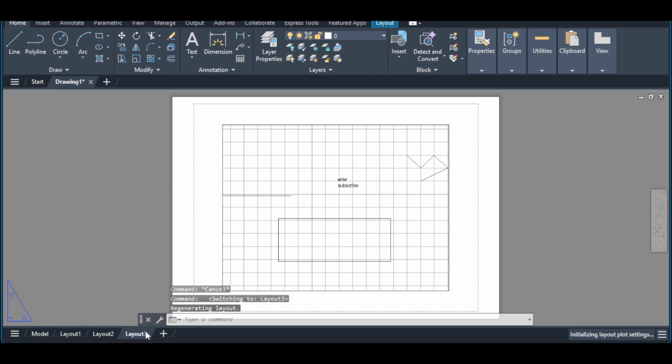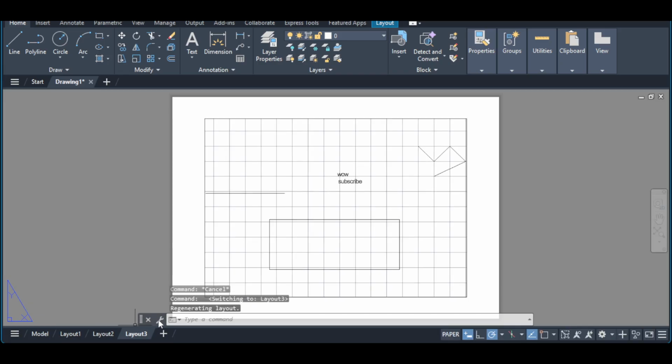Create the viewport boundary by clicking once to set the first corner, then clicking again to set the opposite corner. AutoCAD immediately turns that rectangle into a live window into your model. If you don't see much at first, don't worry, the connection is there. You're simply looking at a specific slice of model space. You can resize the frame at any time by selecting it and dragging the blue grips so it fits neatly within your title block or layout area.